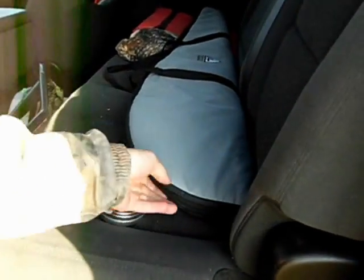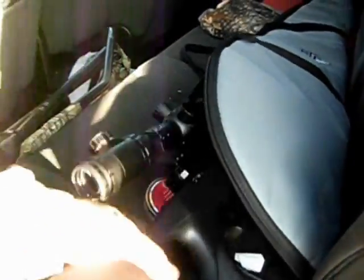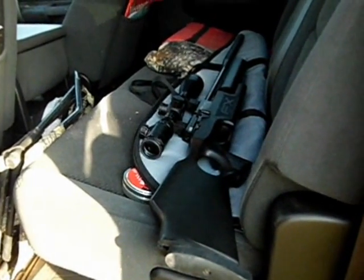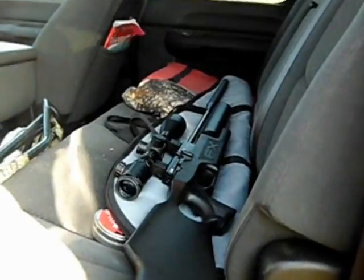And most importantly, we got the air rifle. And today we're going to use the FX500. It's a regulated gun. It's got 70 shots per fill. And it's deadly accurate. So let's get out to hunting.